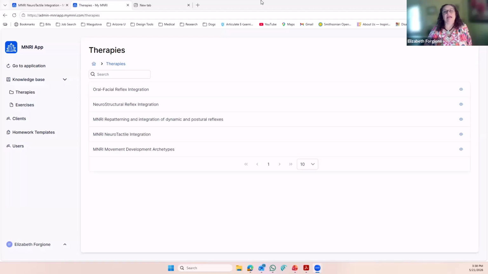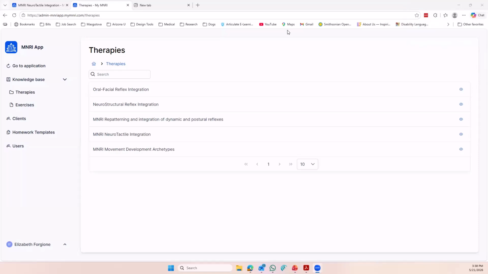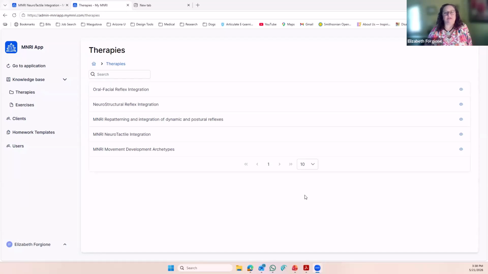Right now they need to have a therapist that is using the app to be able to use it. Okay, thank you. And it is free for the therapist or specialist, yes.